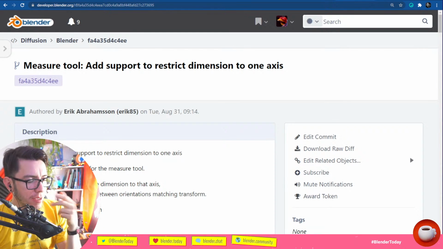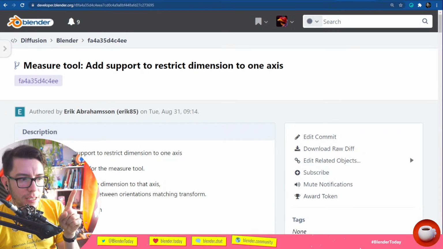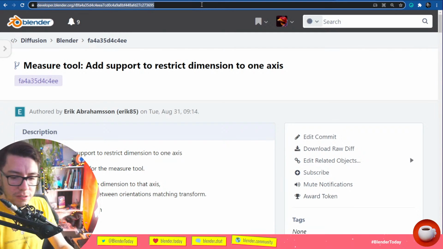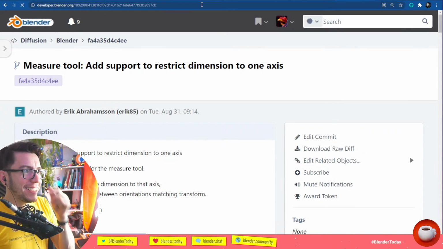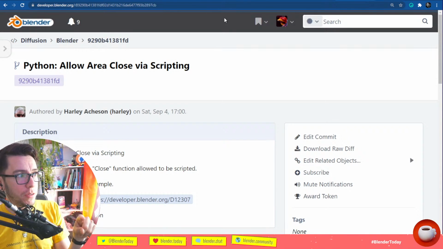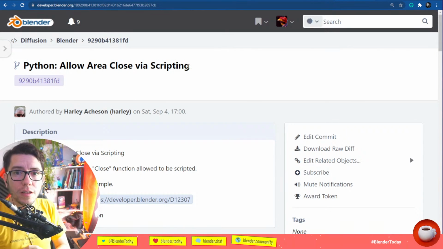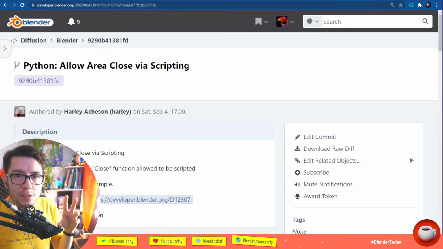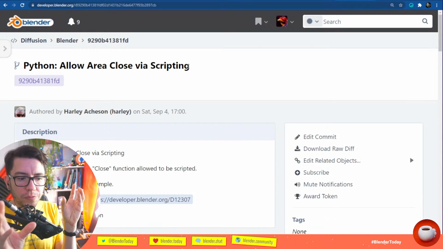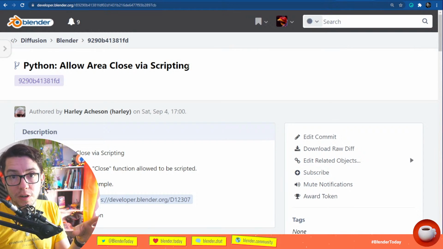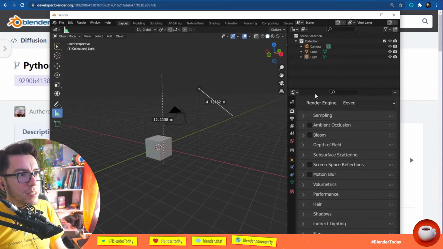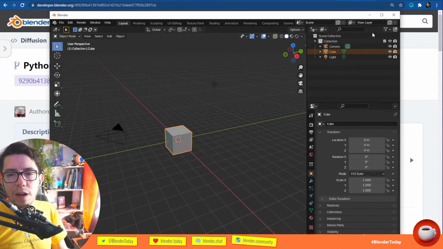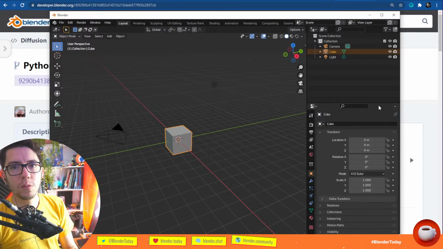There are a few changes in the API improvements, exposing features in the API for Python. There you go. And there are a few related to the asset browser. This one is for the window management in general. So if you have a script where you want to remove some windows from a screen space, because you want to set up the scene, for example, a script that on load removes the outliner or the properties, because you only want an outliner.